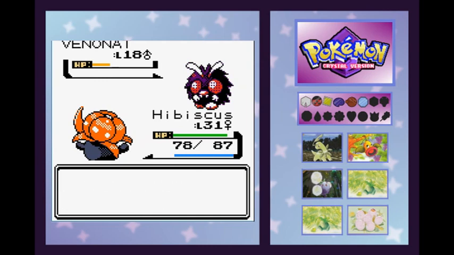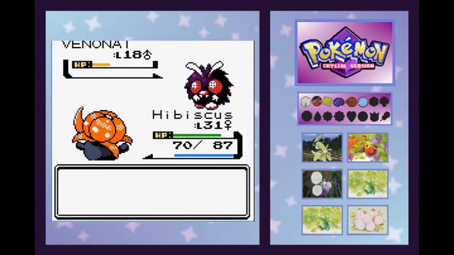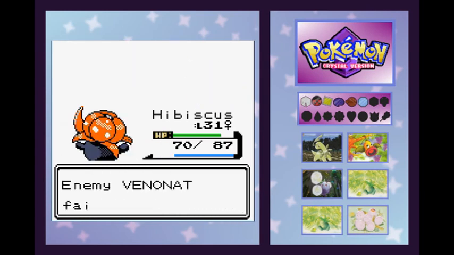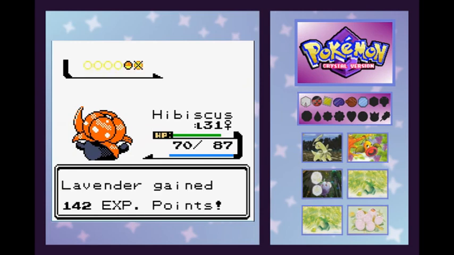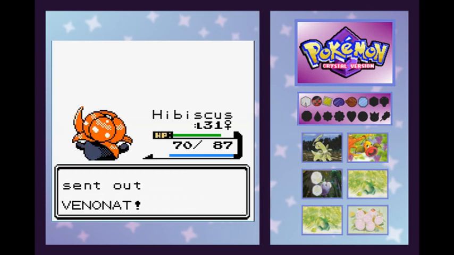Come on! One more time! And we have defeated Venonat. 142 experience, getting close to being level 31. Another Venonat. We'll just keep Hibiscus out for this one.